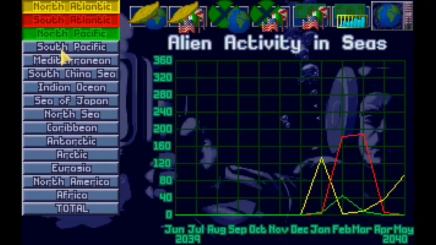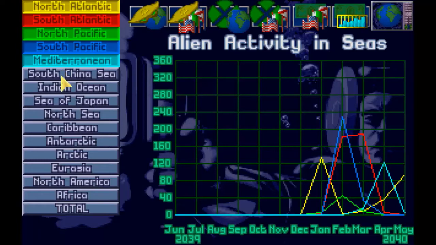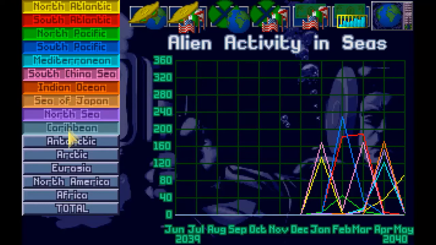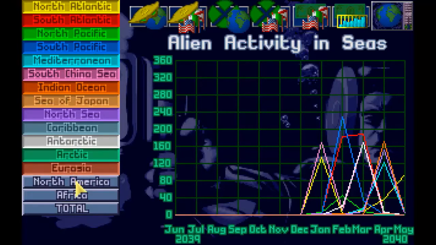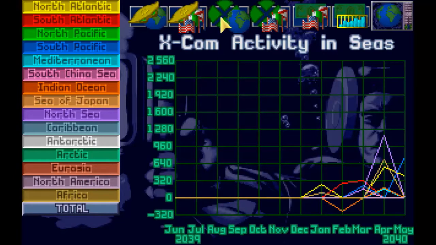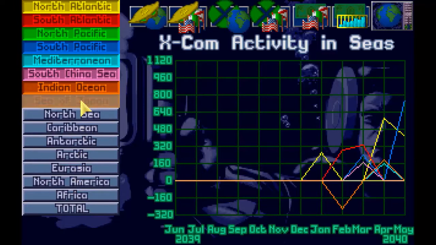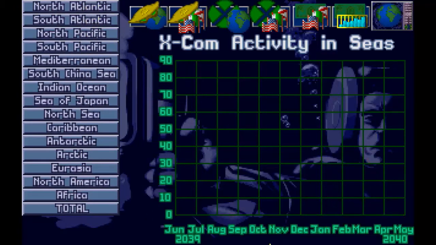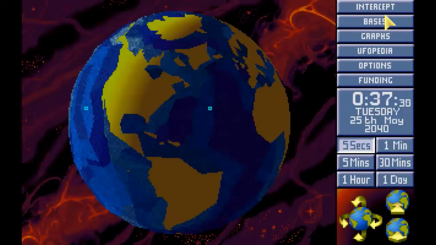South Atlantic, nothing. North Pacific, South Pacific, nothing. Med, nothing. Alright, I'm looking for an unexpected spike of enemy activity somewhere else. And so far, so good. Alright, so we're not seeing a lot of enemy activity anywhere else. The only other thing we've got is XCOM activity in the South Pacific, which was our terror cruise at the beginning of the month. So, okay, I'm actually pleasantly surprised with the graphs. Looks like we're going to get a decent May through here pretty well.